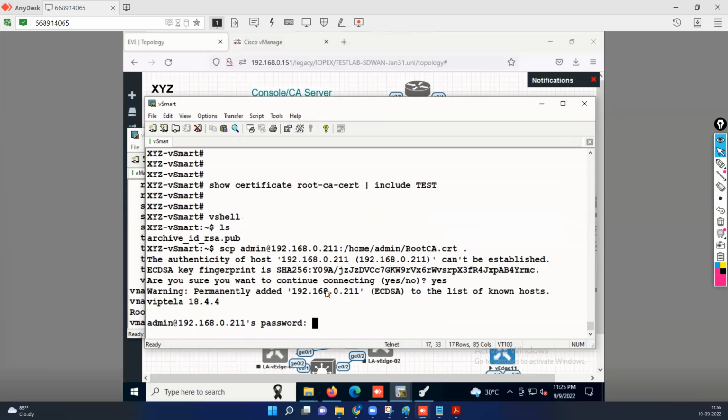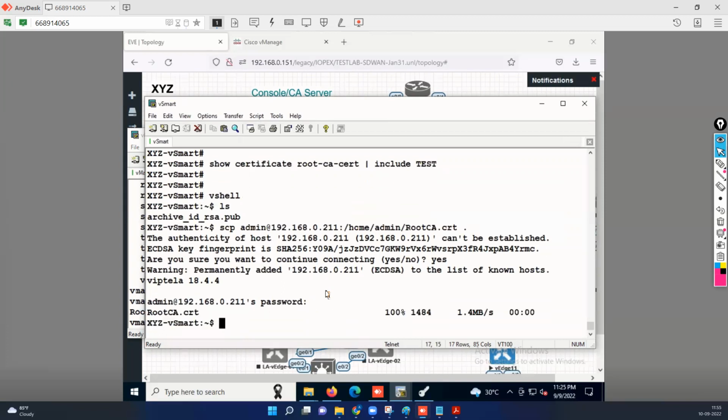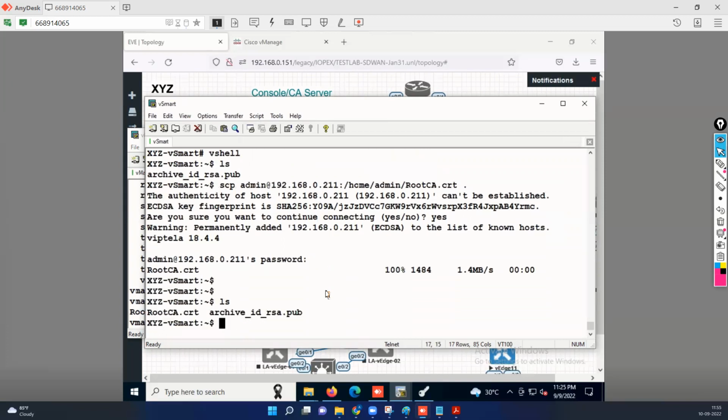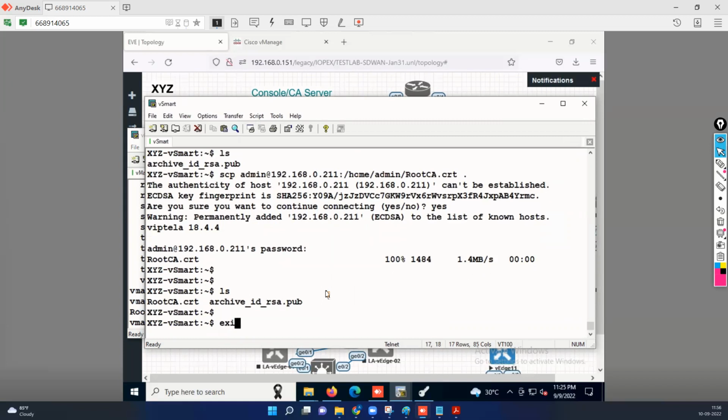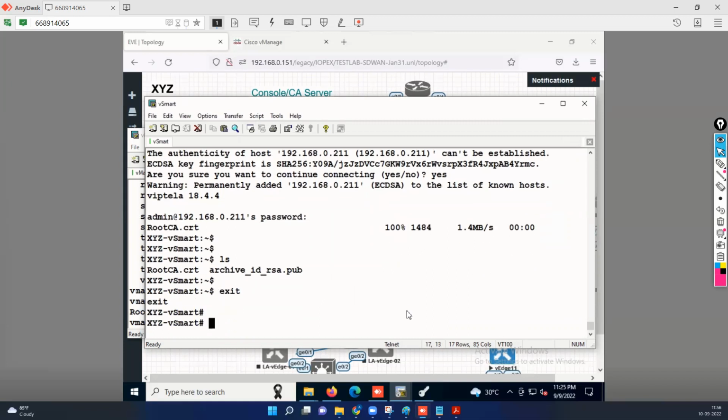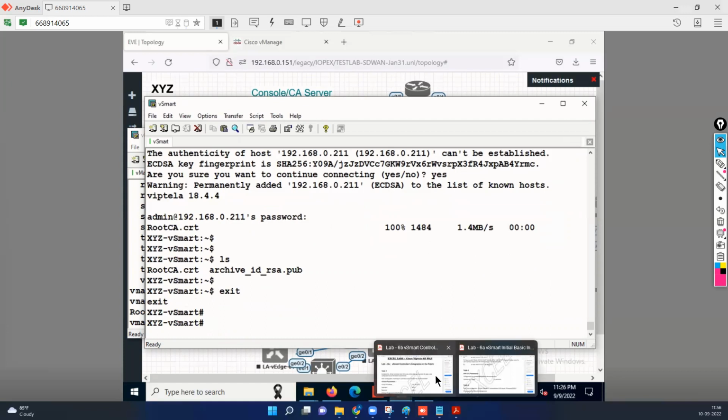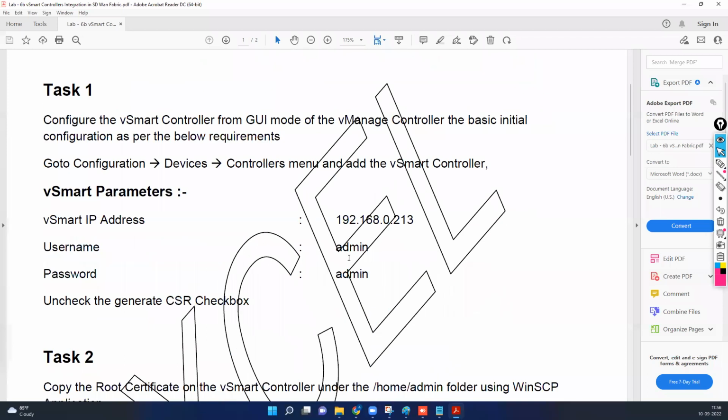Yes, password admin. So the certificate is there. Now I am following this PDF, and this is done. I'm following now 6B.